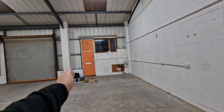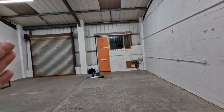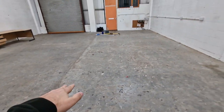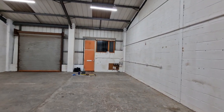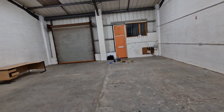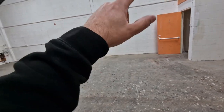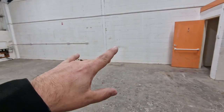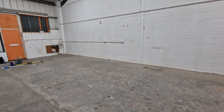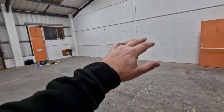The idea for the meeting room is to build a wall down from that concrete pillar, roughly following the lines in the floor, and across - setting up an office and meeting room in there with a window for natural light. There'll also be a separate small booth just off the back for recording podcasts. We're going to soundproof that because it's quite a noisy, busy industrial estate, and keeping the noise out will be beneficial for recording.